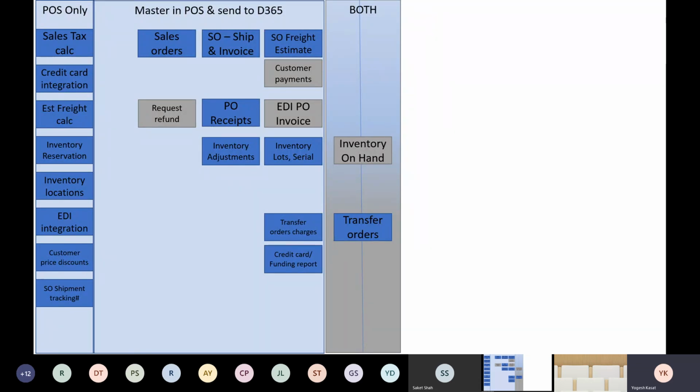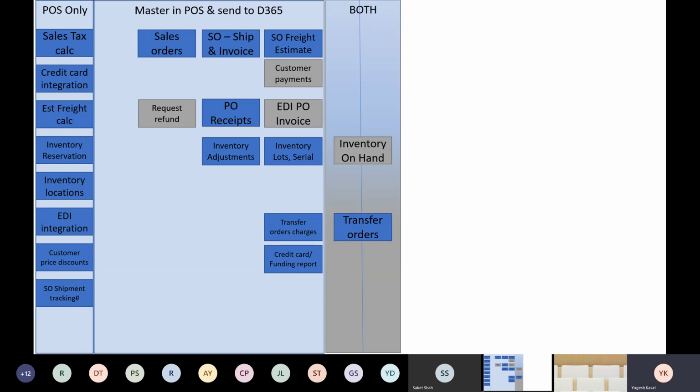Okay. And transfer orders is another interesting one because you can create transfer orders two ways. You can have a transfer order created as part of the sales order. For example, a customer walks into the store here in Southern California and says, "I want this material," but they pick material that is sitting in one of the Northern California distribution centers or a store. Now, as part of that process, POS was creating the transfer order as well. So it was sending us the transfer order in that scenario, along with the sales order.